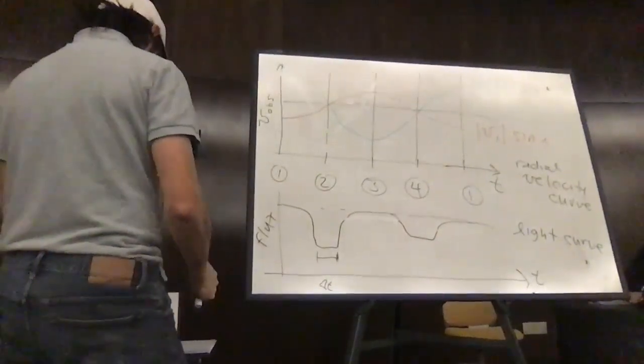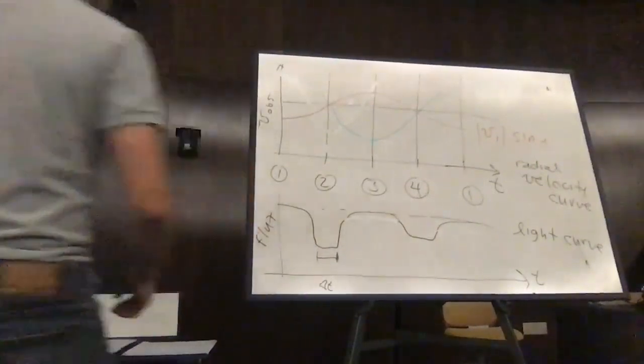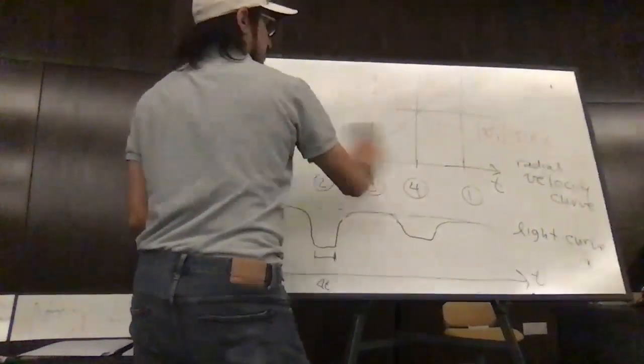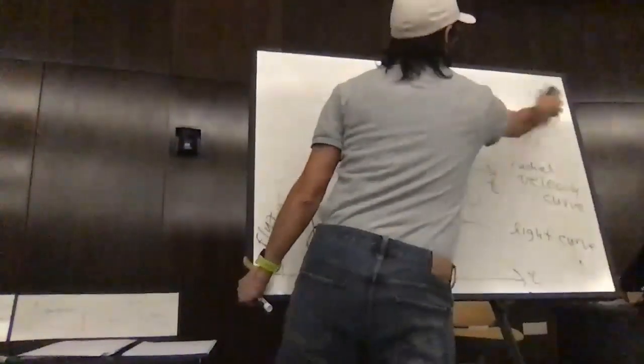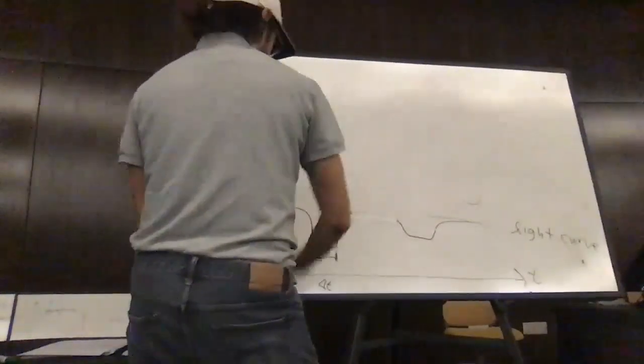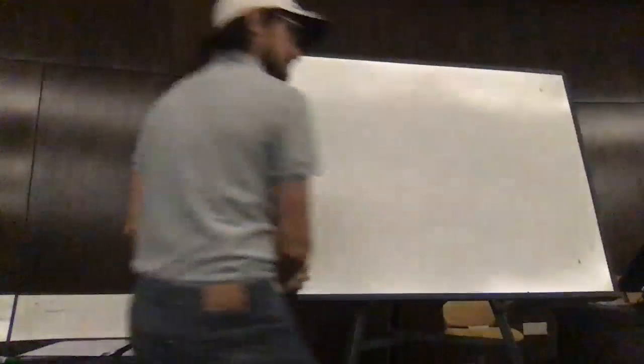Okay, so let's consider the case in which you only observe one velocity. In what case would that happen? Or in what cases? If you're orbiting a black hole. A black hole, that's something you can really observe, or a planet. Are the planets big enough that they make a difference?